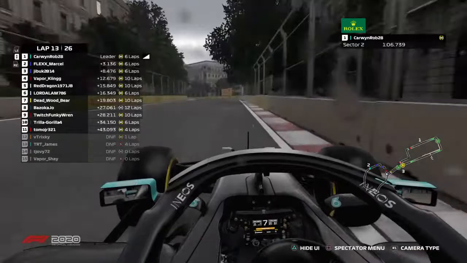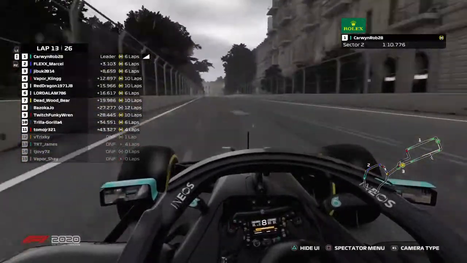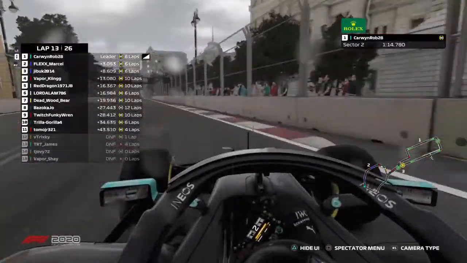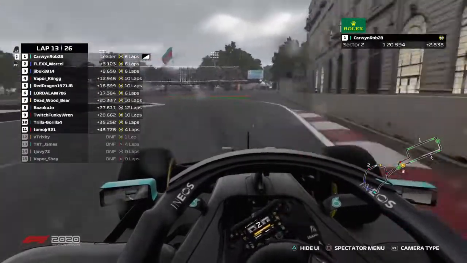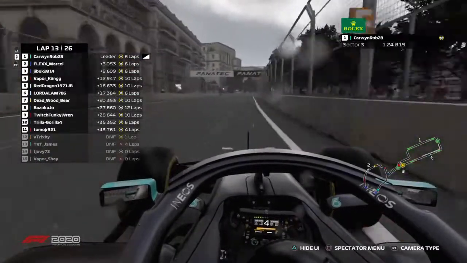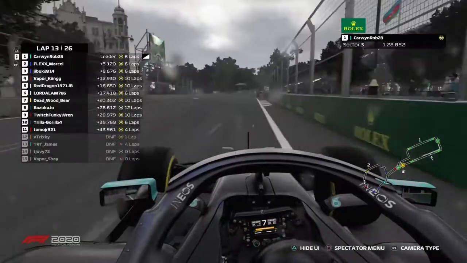there. Speaking of scruffy stuff, Rob just picked up himself a 3-second time penalty, the first one of this race. Oh, this could make things very interesting now for Flex Marcel. He's only 3 seconds behind. It's less than a tenth now. Less than a tenth separates first and second. It's slick and slippy, changing, Adam. This could go anyway.